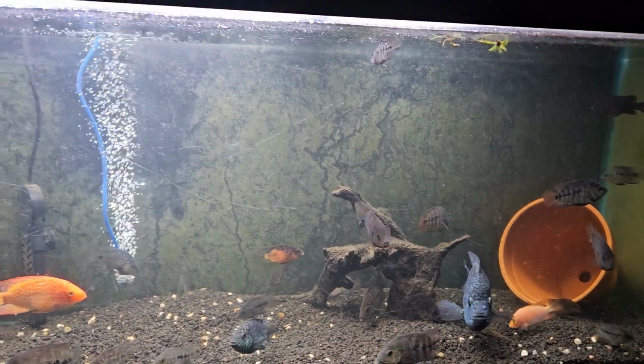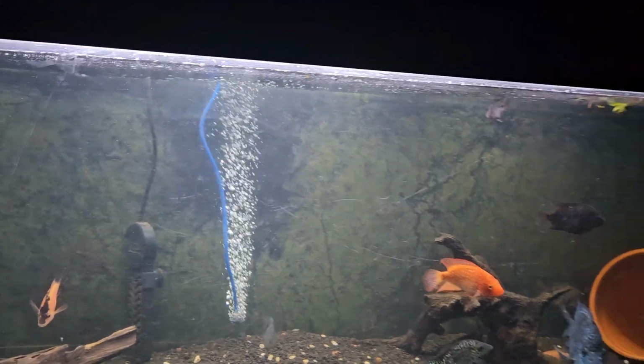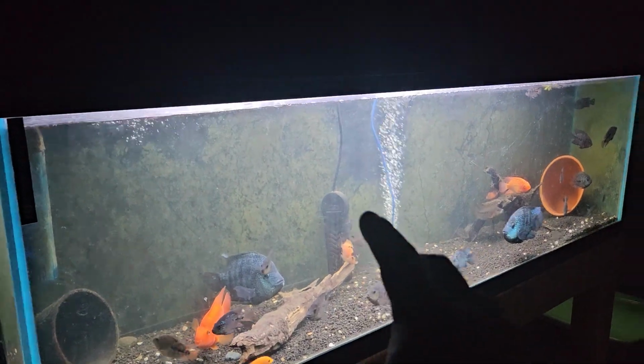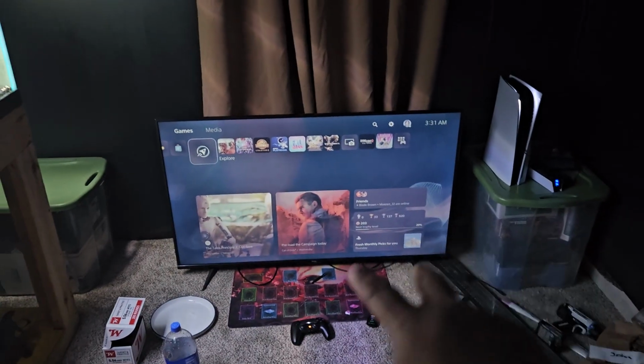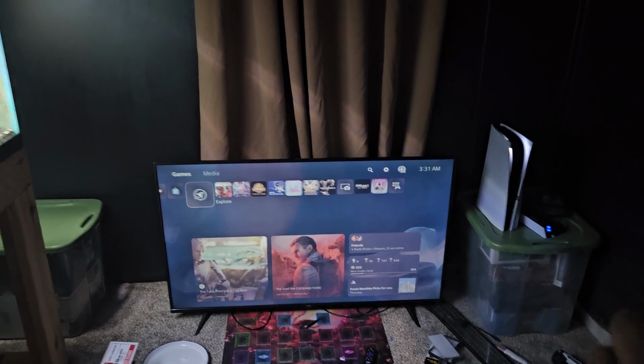I'm going ahead and get this uploaded, and if anything else changes, I'll let you guys know. Once I get the 150 set up in here, I'll make a video of it. But this is pretty much my gaming room. I've just painted it black the other day. Ignore all the stuff going on, but the 125 is going to be here. 150 is going to be here, and I'm going to have, as you see, once I get my TV stand from my stepmom's house, put it in here.